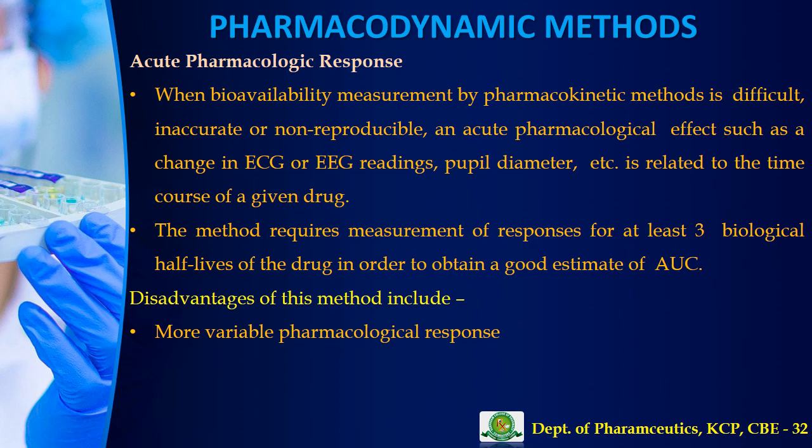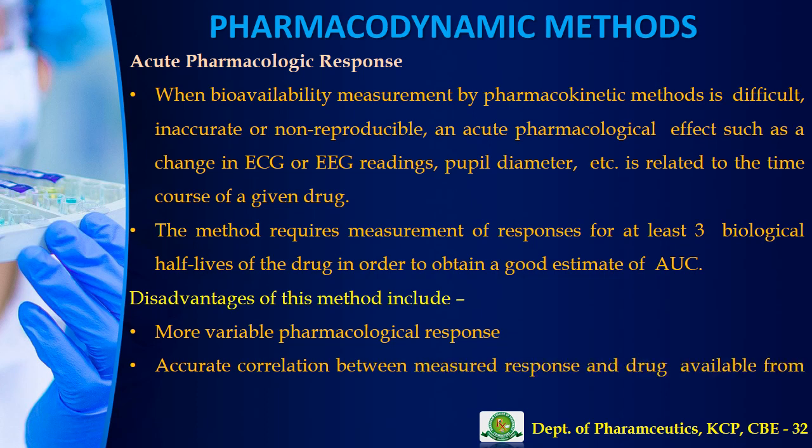Sometimes there will be an immediate response, and sometimes the response will be late or delayed due to several physiological conditions. The second disadvantage is that accurate correlation between the measured response and the drug available from the formulation is quite difficult. We can't exactly do the correction or identify the differences. The first dose might show some response, and with the second dose the response might be quite different, as I said earlier, perhaps due to physiological disturbances or variations.